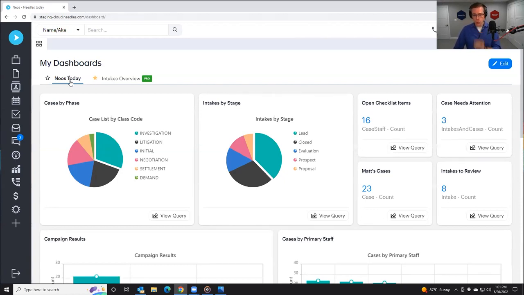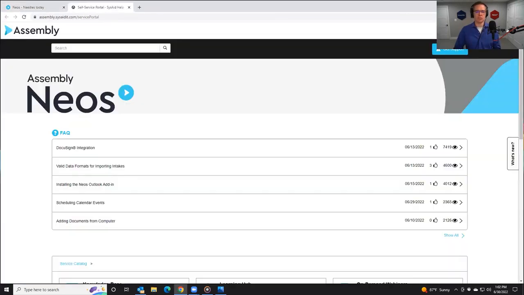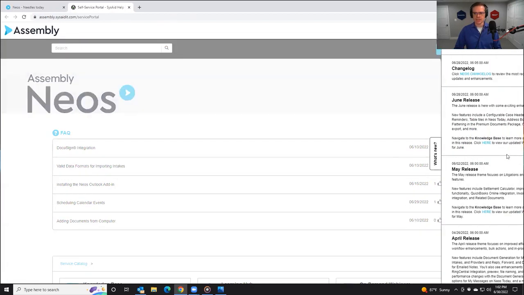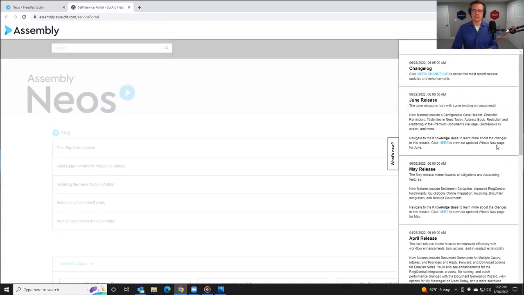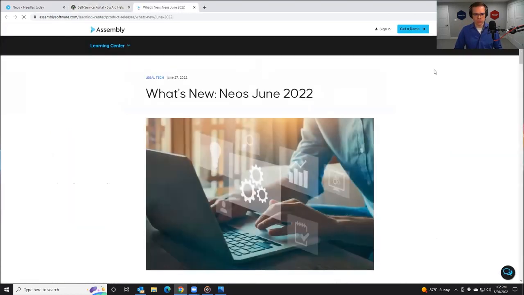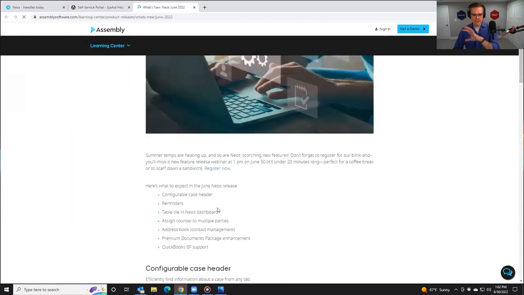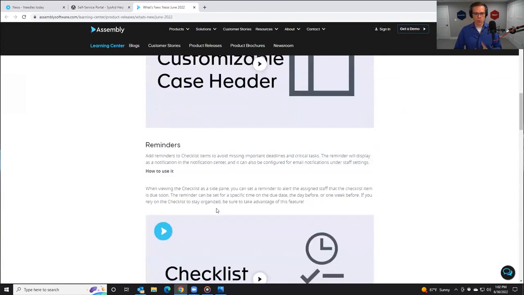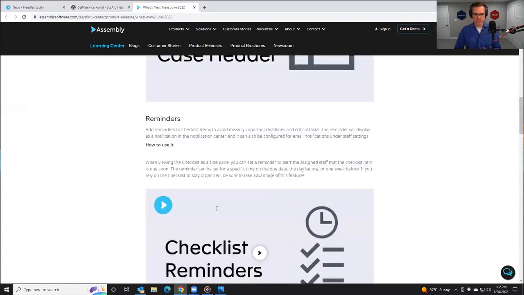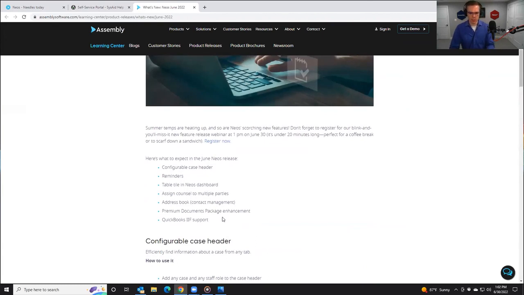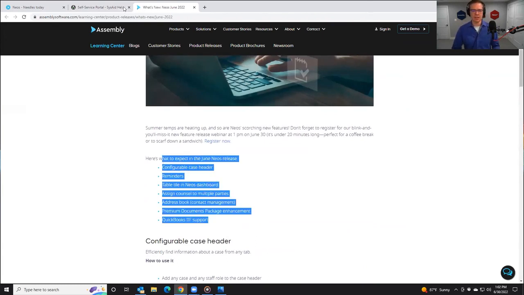If you ever want to see what's new, and for all of your staff that aren't with us today, feel free to share. You can always go to Help, which brings you to the support portal. And you see this What's New tab right here. We're going to click this, and there's two different places to see everything. The first is literally a rundown of the What's New page. And this has everything that you're going to want to know about all the new features that were just released. And I'm literally going to use this page today. We're just going to run down this list together.